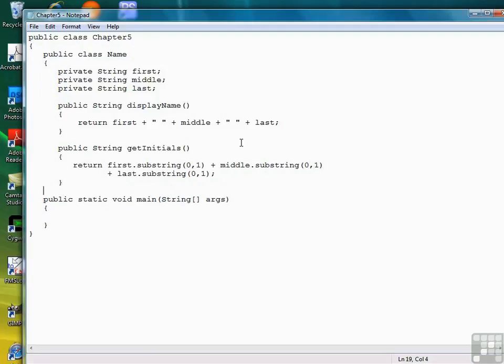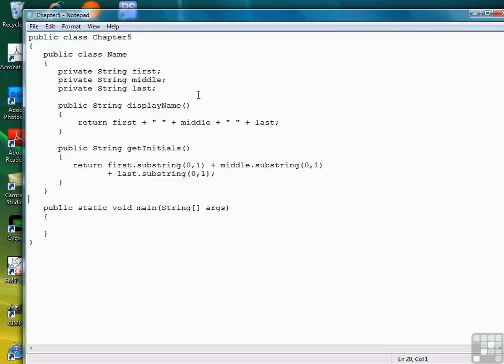We're finished with our class definition at this point, so I have to type another closing curly brace to signify the end of the class. And then I'll put a space between them. We're still not quite ready to create an object of this class. We're going to save that for another couple of lessons away.